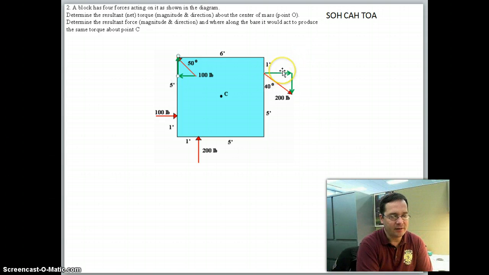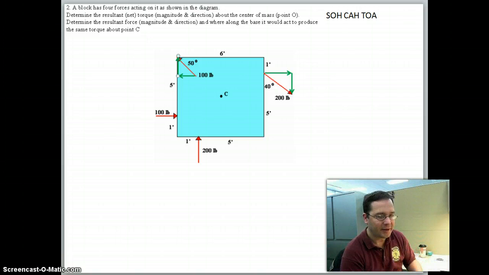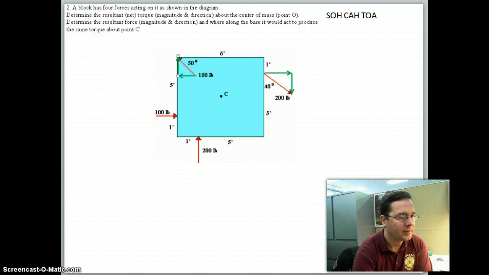And what is the length of this vector? Well, we can't say for sure without figuring out some angles. So let's look at angles here. We know that this included angle is 40 degrees, which means that this angle here is going to be 50 degrees, and this angle here has to be 40 degrees. Well, I'm going to work based off of this 40 degree angle over here.